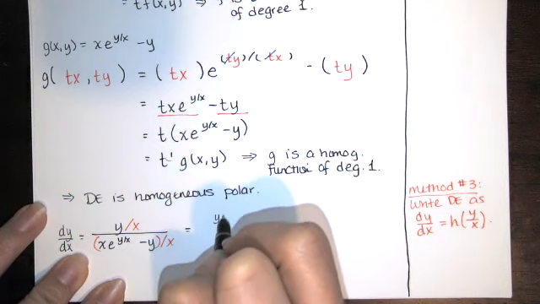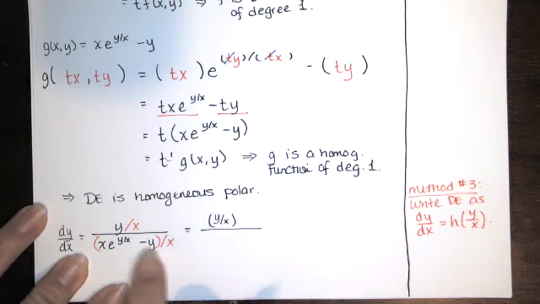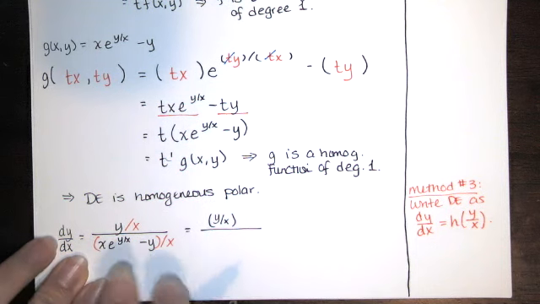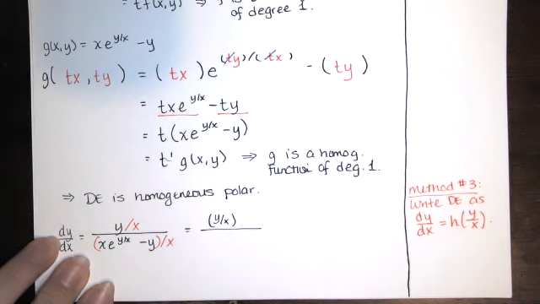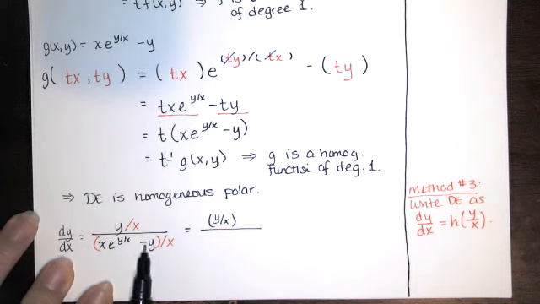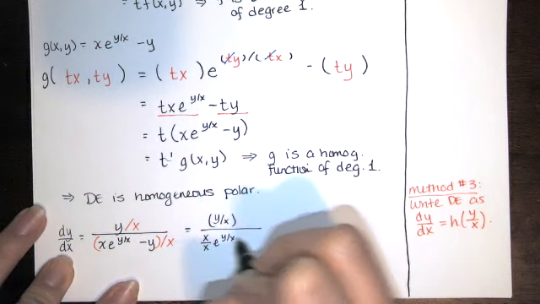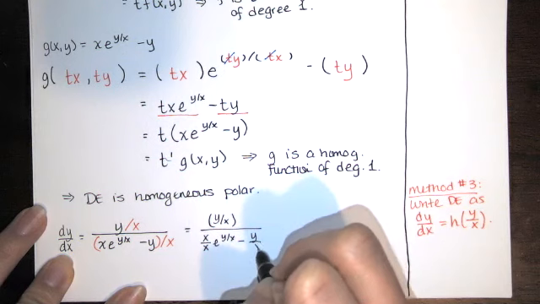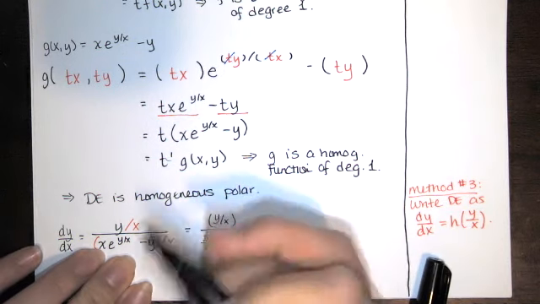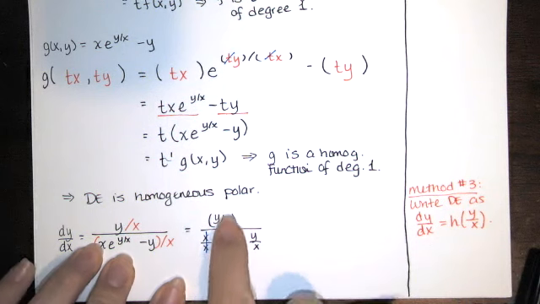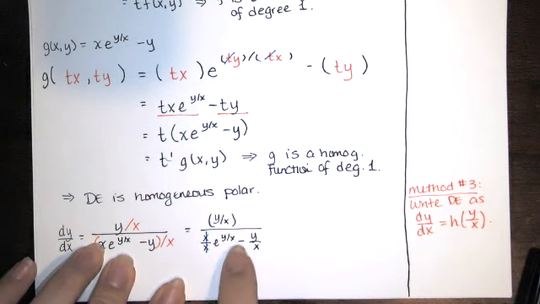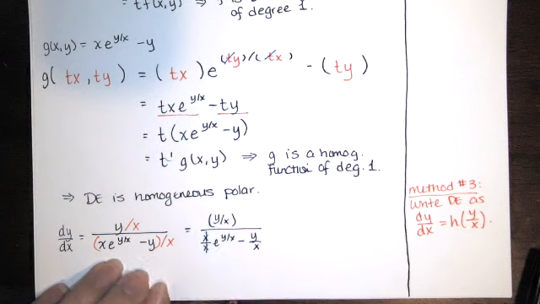Now, in the denominator, I want you to see that every term down here, or every expression that you're adding and subtracting from each other, we're thinking of those like terms in a polynomial. They're not polynomial terms, but still, the terminology is appropriate, I think. We're taking each of these pieces and we're dividing them by x. So we have x over x times this exponential minus y over x. And the x's reduce. And now I've got a y over x over e to the y over x minus y over x. So that is a function of y over x only.